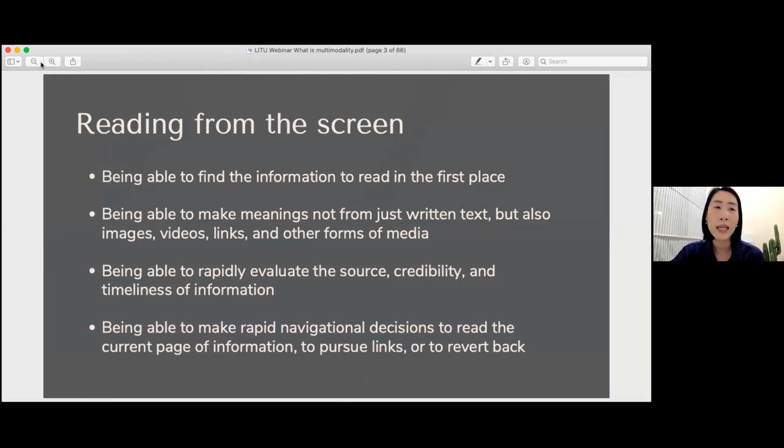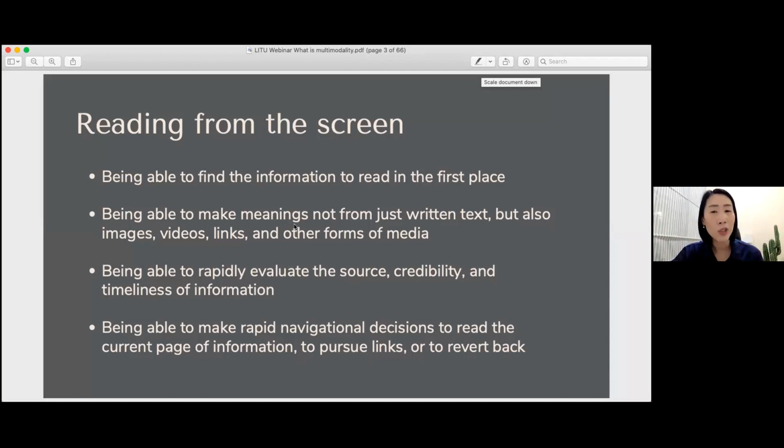So totally. And I think it's because when we are talking about the internet and what our students are exposed to on an everyday basis. When you talk about reading from the screen, it's not just reading, but the important thing is how can they find the information to read in the first place? That is a very important aspect as well, right? Because there is so much information out there. So when our students read from the screen, they also have to be able to find the information to read in the first place. And this is what we're going to talk about today.